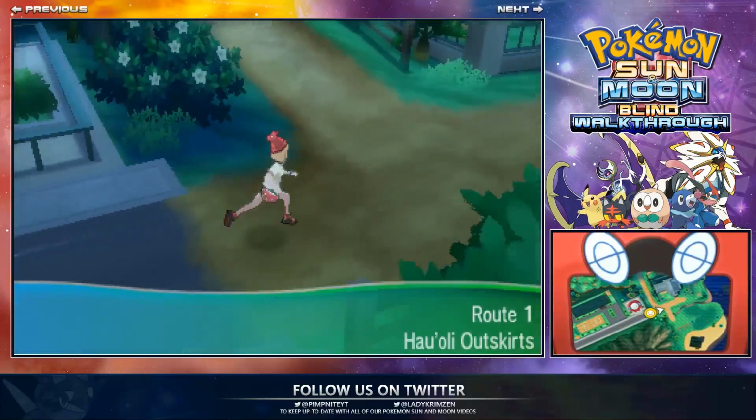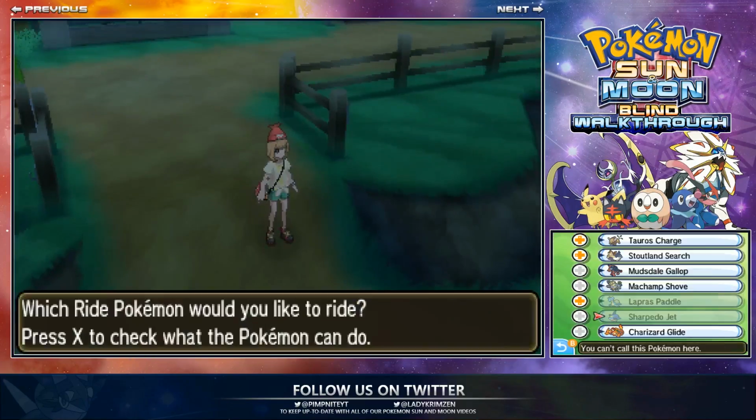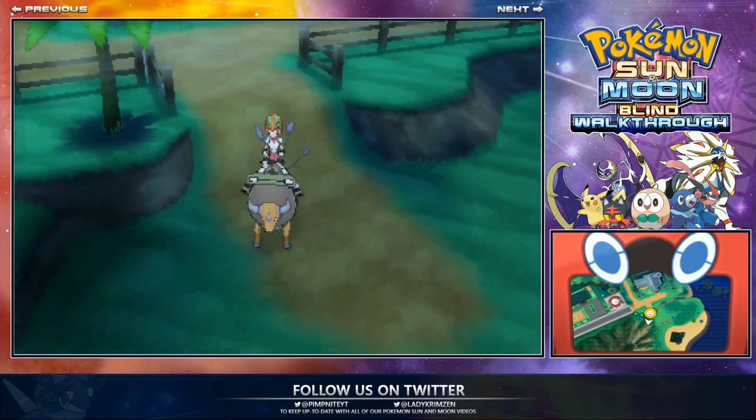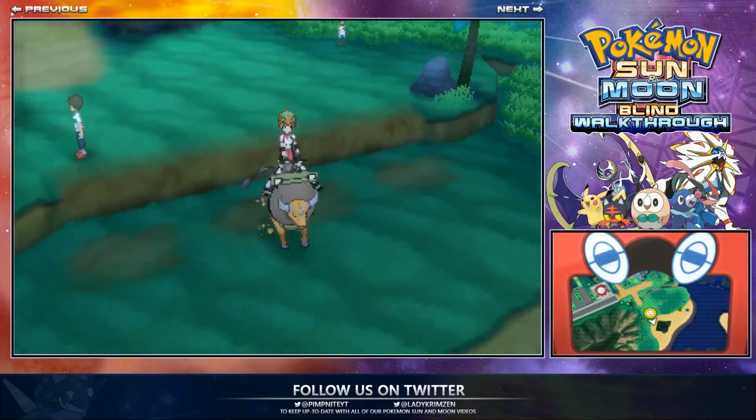Okay, so we're back now. We want to go to Route 1 to the right there. Hello, outskirts. Now, go down here. You don't have to go on Taurus. I'm just doing it because I want to go fast. So, just grab those things I said because you're going to need them.